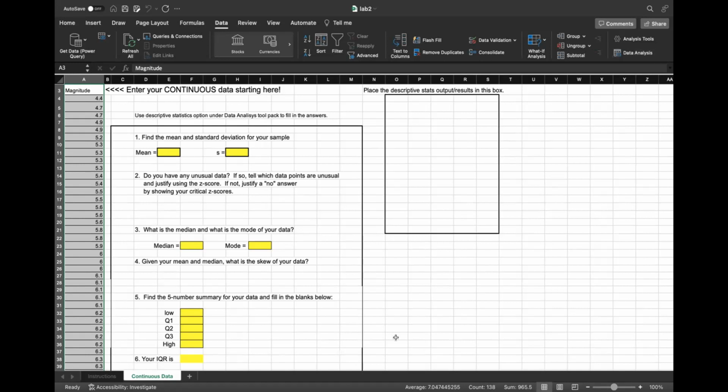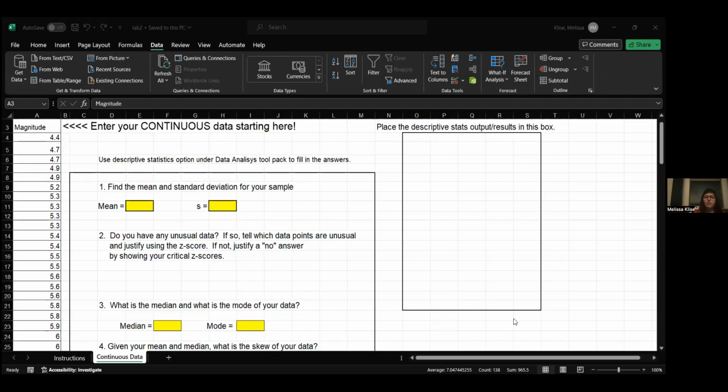Now I'm going to stop sharing and share with my other computer. Give me a second. I want Excel. Okay, so I'm on a different type of Excel now. Why isn't it full screen? I don't know. It's very strange.